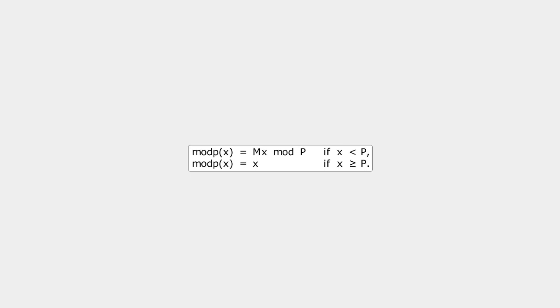However, the plaintext value 0 would be left unchanged, and the plaintext values from p through 2 to the power n minus 1 cannot be multiplied safely because the result would be ambiguous. For example, 3 and p plus 3 would give the same result when multiplied by m modulo p, since 3m is congruent with pm plus 3m mod p. So Riva could not tell whether the message was 3 or p plus 3. This means that values from p through 2 to the power n minus 1 would have to be left unchanged. To do this, define the function mod p as follows.